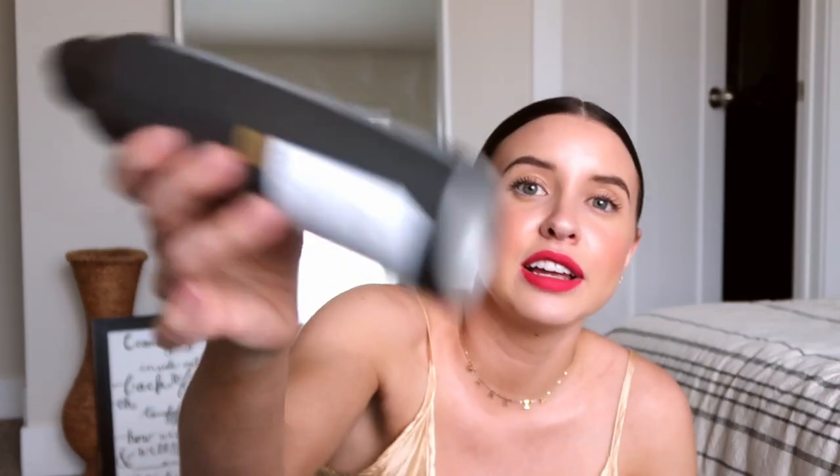This is the Kristen S workable hairspray — I love this one and I've picked it up before, so it's a repurchase for me. I like it because it keeps my hair in place but doesn't tack it down where it doesn't move. It's nice for cute curls, beachy waves, very brushable movement in your hair. I wish it came in a bigger bottle, but I love it — it smells really nice. All of her products have the greatest smell and it makes my hair smell so, so good.